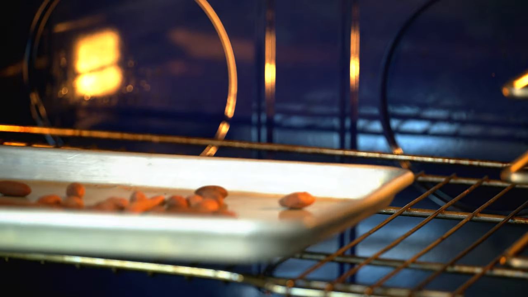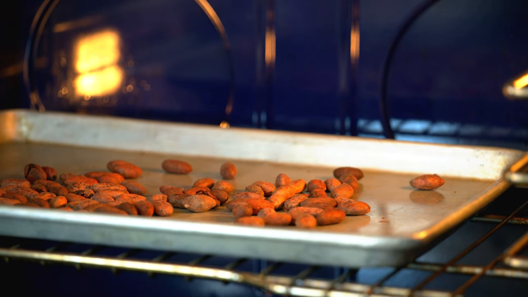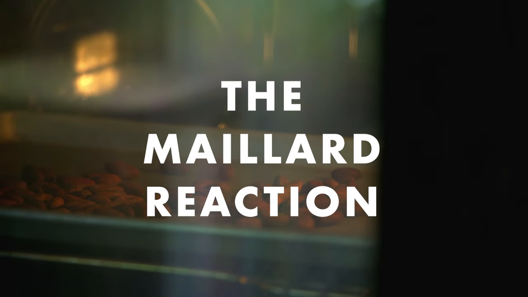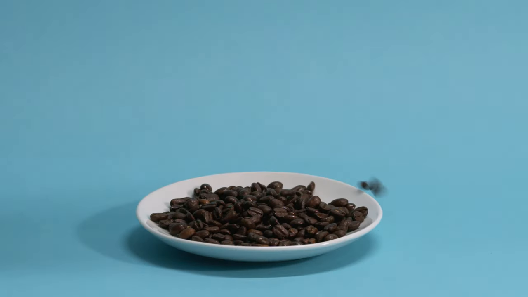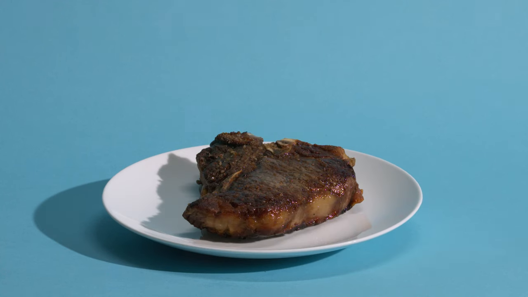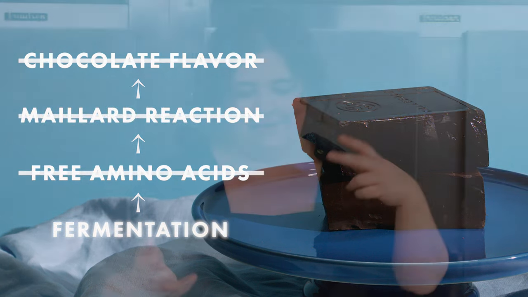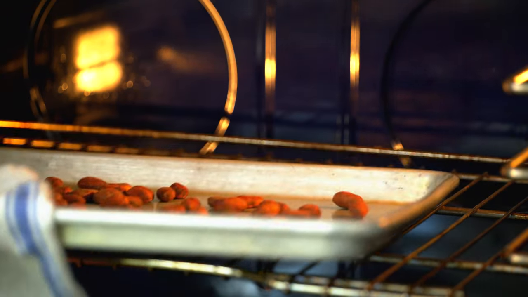We put these in the oven at about 275°F for about 30 minutes. In the heat of the oven, amino acids come together with sugars and react — this is called the Maillard reaction. It creates flavor molecules that are caramelly, roasty, and almost burnt. The Maillard reaction creates flavor and color in basically anything browned and heated: toast, coffee beans, roasted meat — it all comes down to the Maillard reaction. No Maillard reaction means no chocolate flavor; no free amino acids means no Maillard reaction; no fermentation means no free amino acids. In terms of flavor chemistry, this is one of the most complex foods you can make.